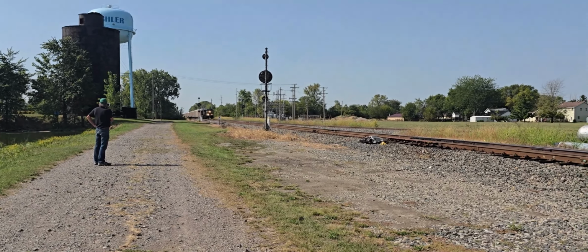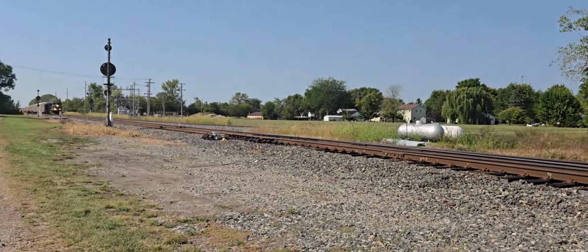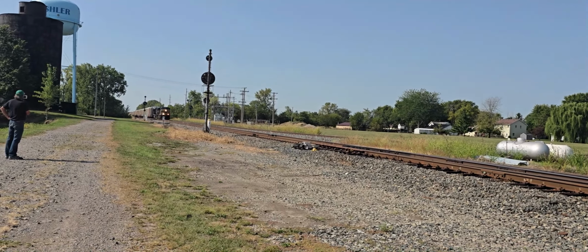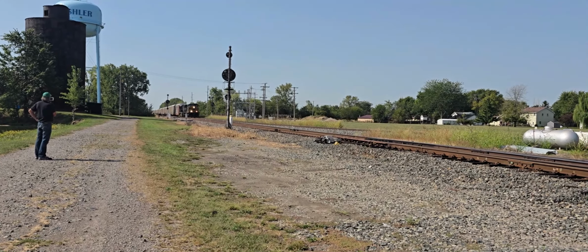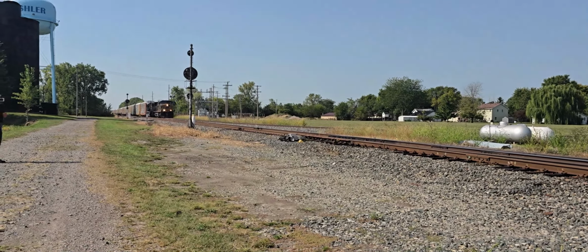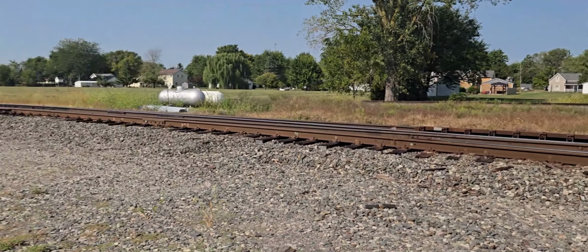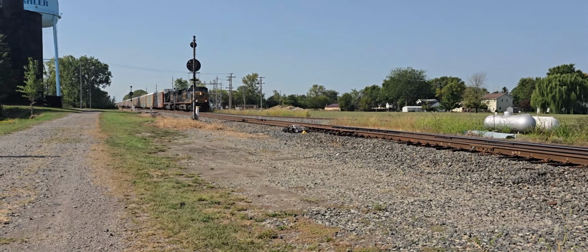All right, everybody. Told you, stay tuned. We're gonna get another train. It's been 5-10 minutes since the last one, that little local with the B&O that went through. So he's gonna take this curve right here, and he's gonna take it easy. And 1960 Gambit says many times he's been up here, he's never seen a train take this curve right here. So that's a first for him, and guess what? It'll be a first for me, because this whole place is a first for me. But here we go.